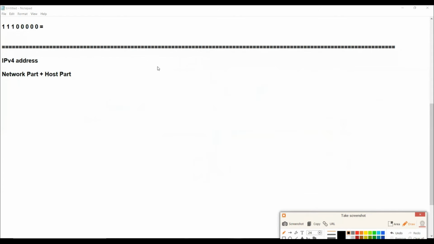So let me clear it out. For a class A, if you want to represent the address concept, you start with, let us say, all the values as 0. Imagine you have 4 octets. On all the octet spaces, you write the value as 0. That means this is your first 8 bits, and this is your next 24 bits. So just follow the first octet value. What is the value? The value is 0, right?